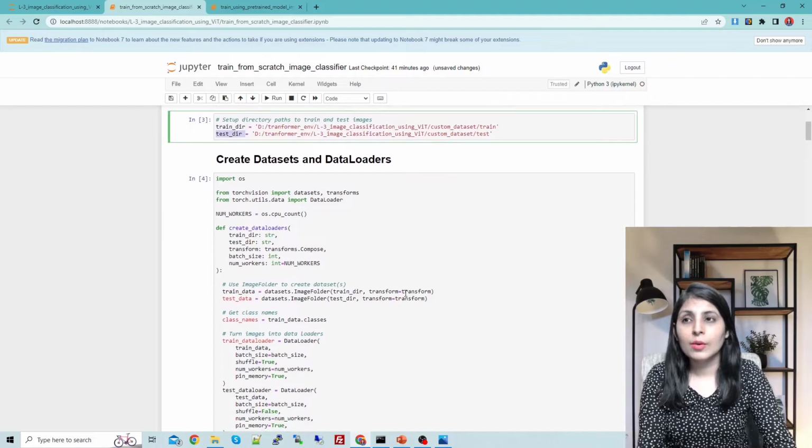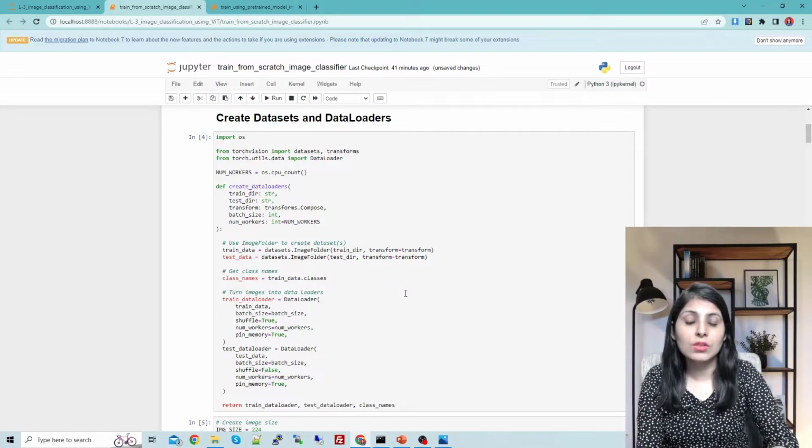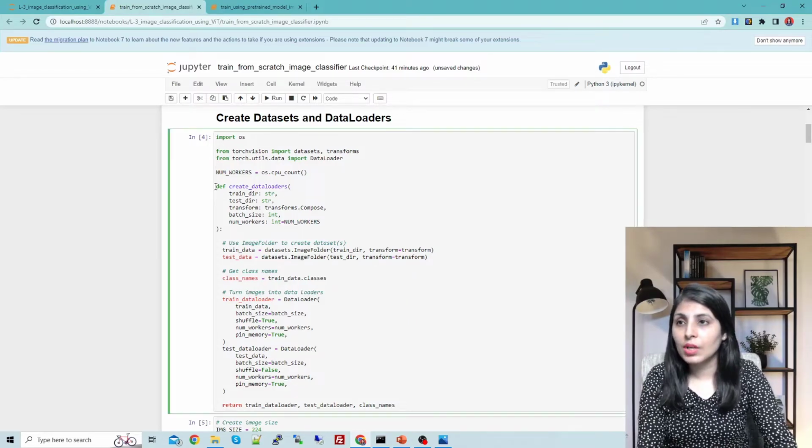Now we need to create a data loader, right? Because we want to load the data, and then we can use it. For that I have created a function with the name create data loaders, and here you can see in these two lines, when you work on your dataset, you just need to take care over here, of this and this.